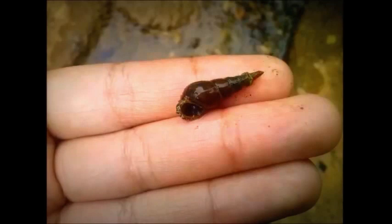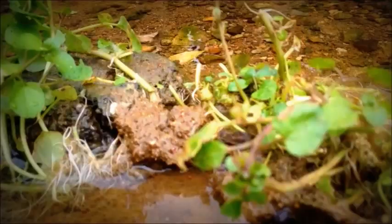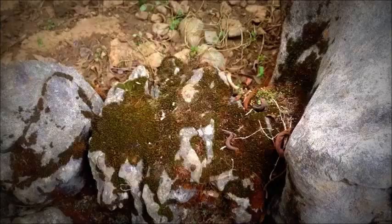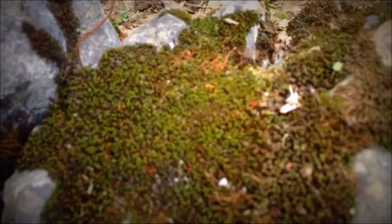Freshwater snails also inhabit the swampy farm. Several different freshwater snail species are eaten in Asian cuisines. This reptile is known in Filipino as Bubuli and is generally named as Skinks. Skinks are carnivorous and in particular insectivorous. Mosses are small flowerless plants that usually grow in dense green clumps or mats in damp or shady locations such as on this rock. Some species of moss are mined to be used in fuel making while some are used for whiskey production.